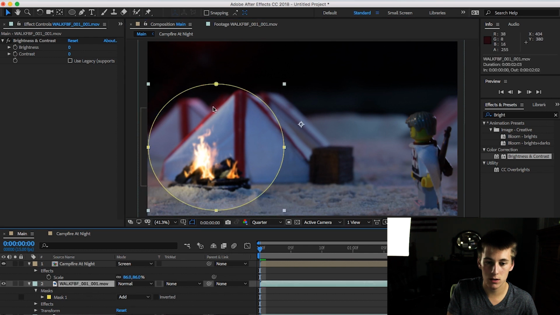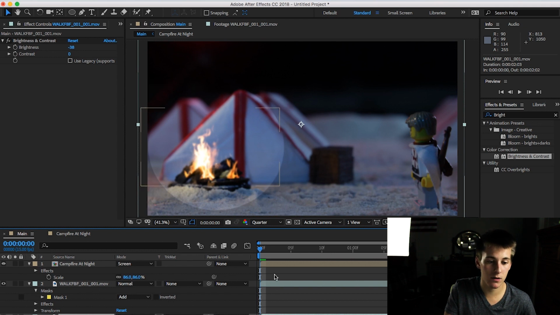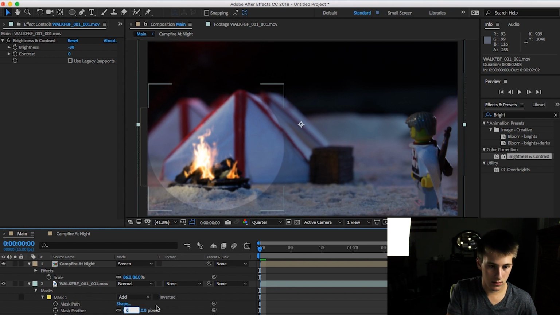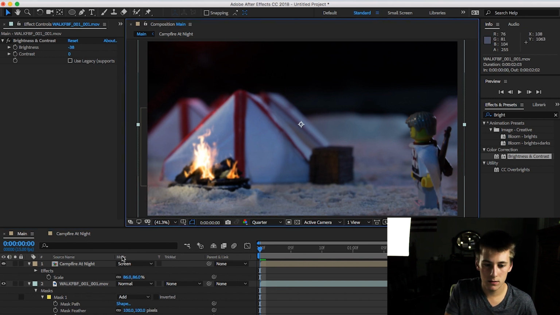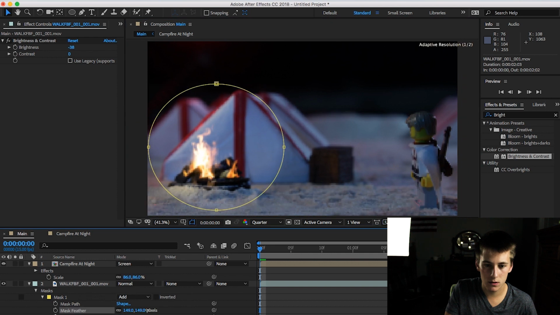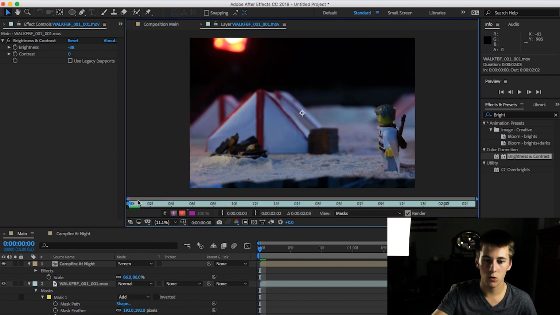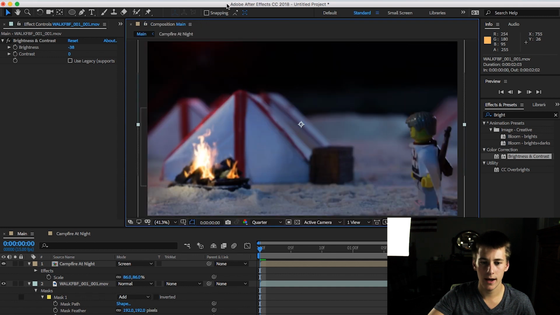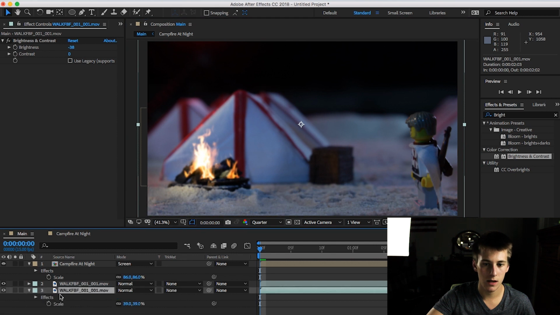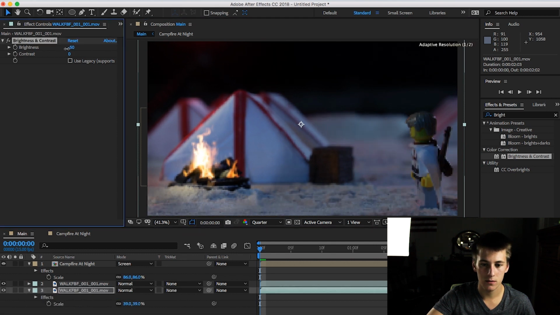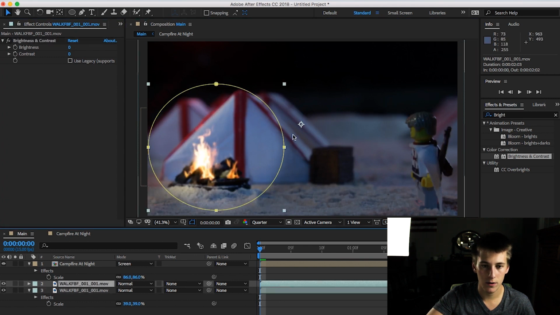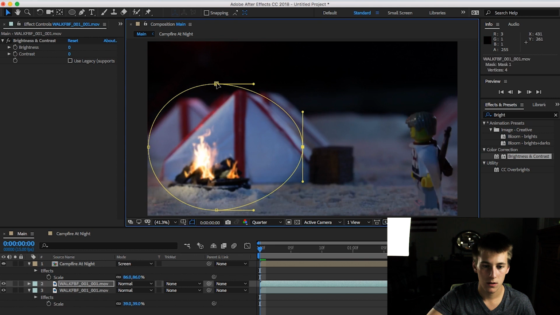This is basically put on top of this video layer, and that makes it brighter than the other parts of it. And you can go into the mask settings. You can change the feather of this mask to, let's say, 100. You can still see that defining line between the circles. I'm just going to increase that feather a lot more, so you can't really see where that mask starts and ends. And I'm going to make this lighter and darker part more dramatic, and add a little variation to that.